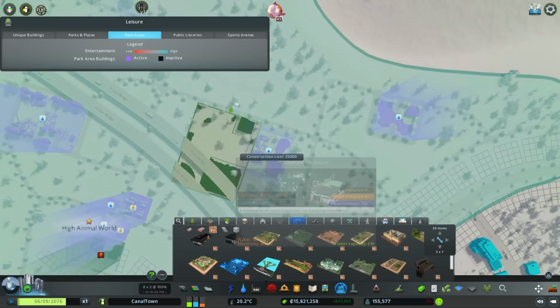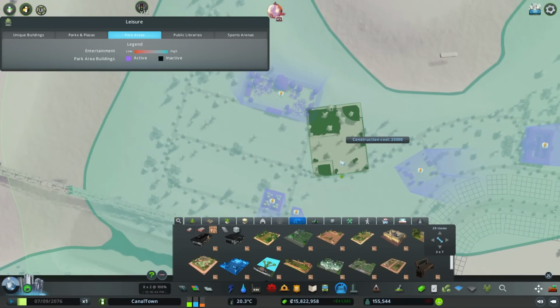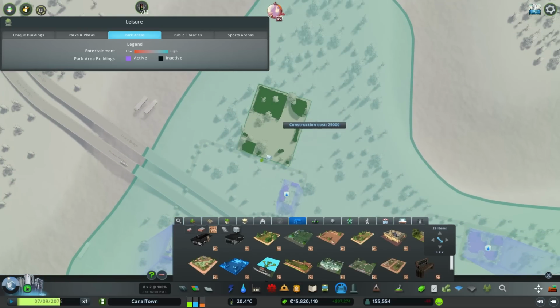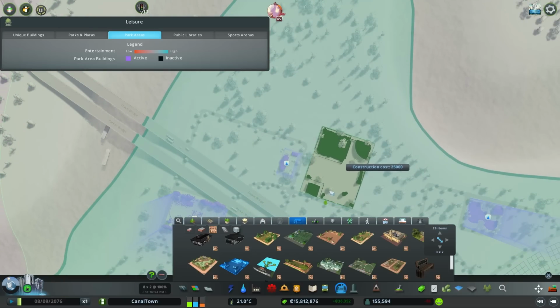We've now got the elephant enclosure, which I think is where we now start to get a little bit bigger. And no space really over here. There is definitely space over here though. So I might put that just on the corner here.